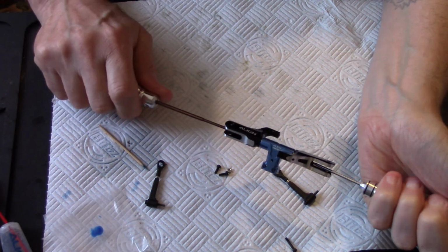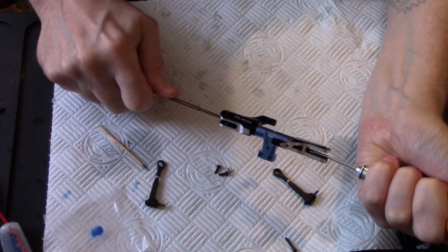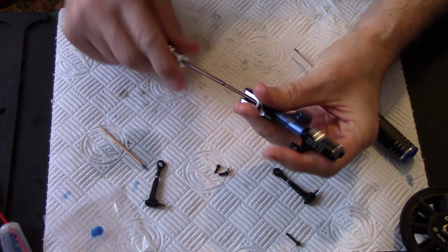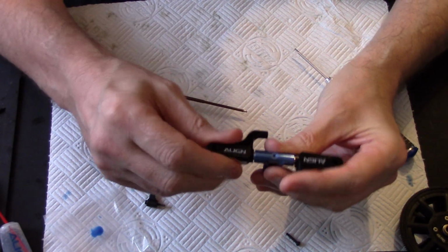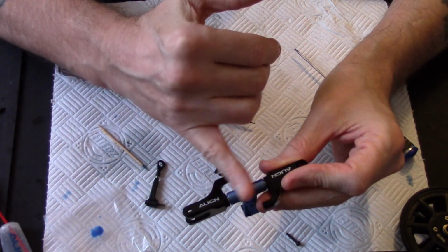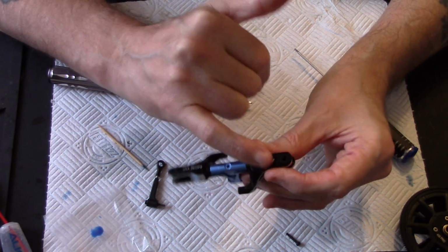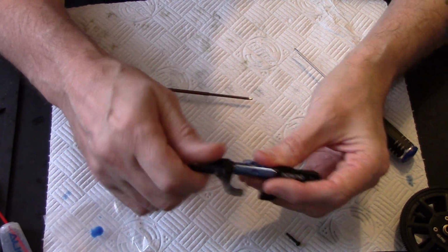Last thing you want to do is strip a screw now, because you might as well just throw the entire thing away. Well, that's quite tight. Yeah, you strip a screw now, you might as well just throw the entire thing in the bin, because you will never ever get that out. It's happened to me before, and I've literally had to cut the head, get an angle grinder, cut the head off, straight through the feathering shaft, just to try and rescue the grips, and it was a complete nightmare. But yeah, that's in nice and tight now.